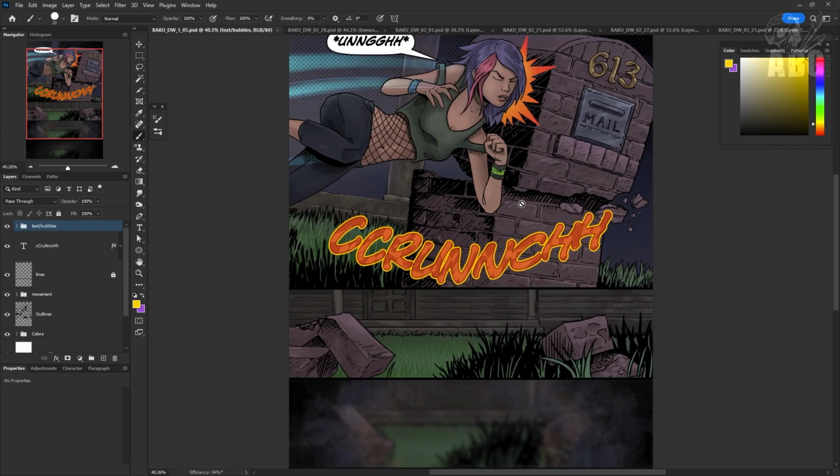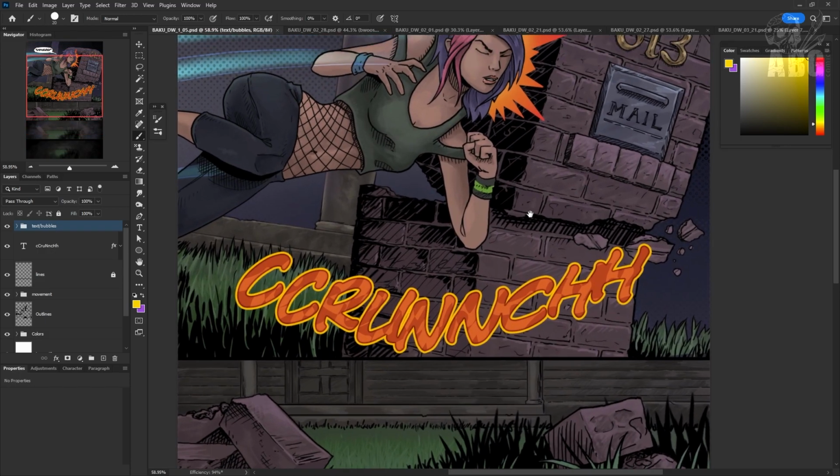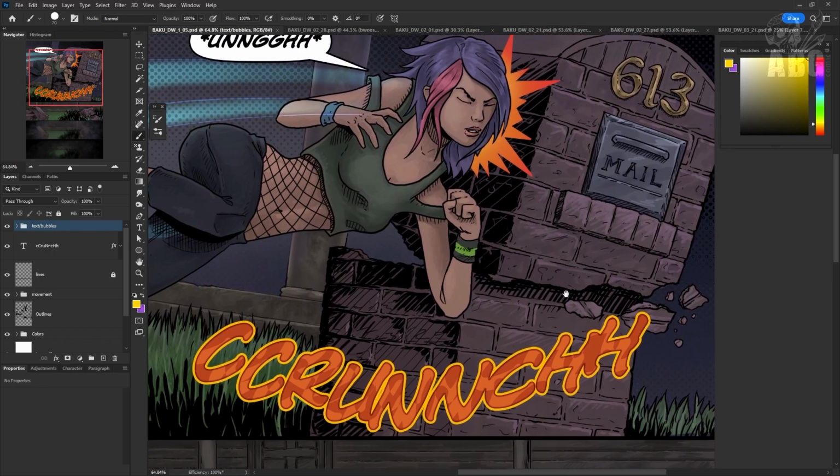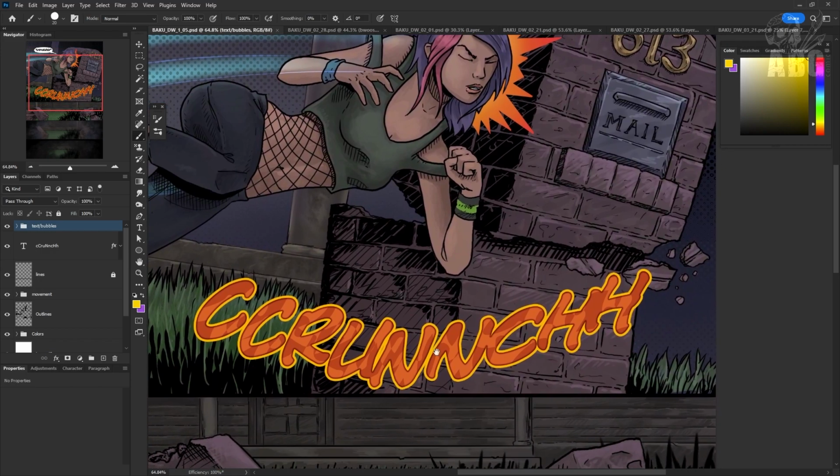And what you see here is the same font that I've used to letter the rest of the book. It's just bold, and it's been manipulated in height and spacing in different ways to give a little bit of movement. And it's at a point where Penelope crashes into this mailbox and actually shatters it. So it's a pretty hard hit.